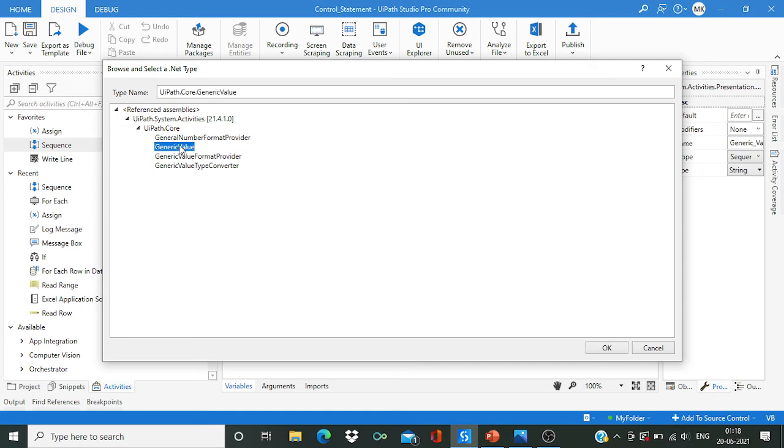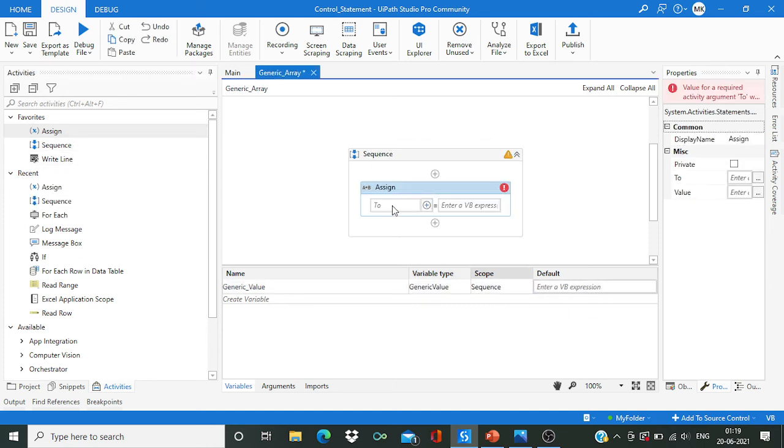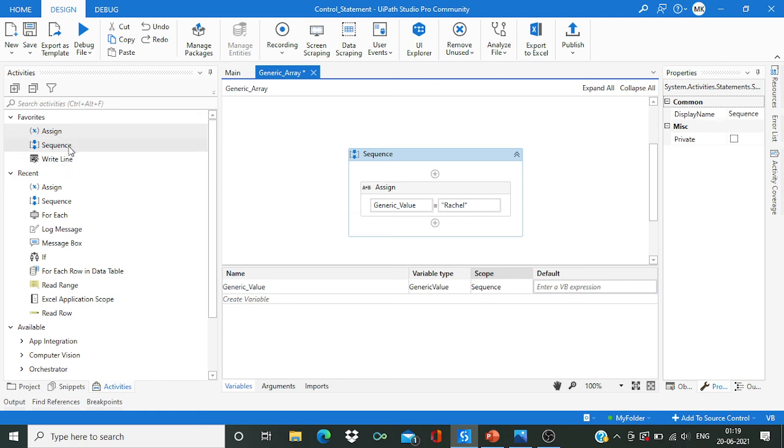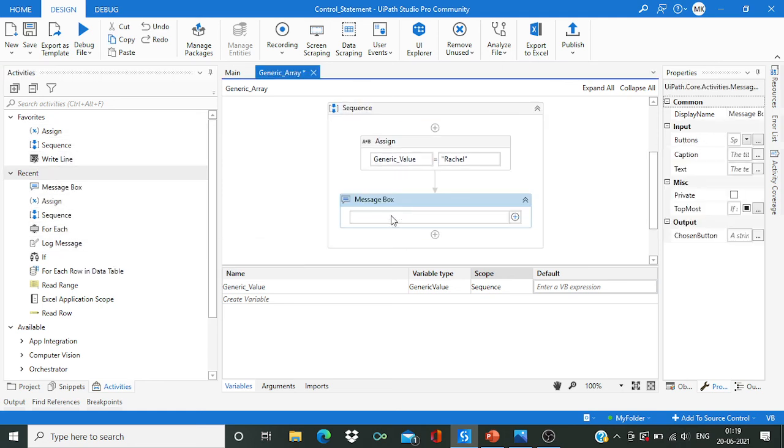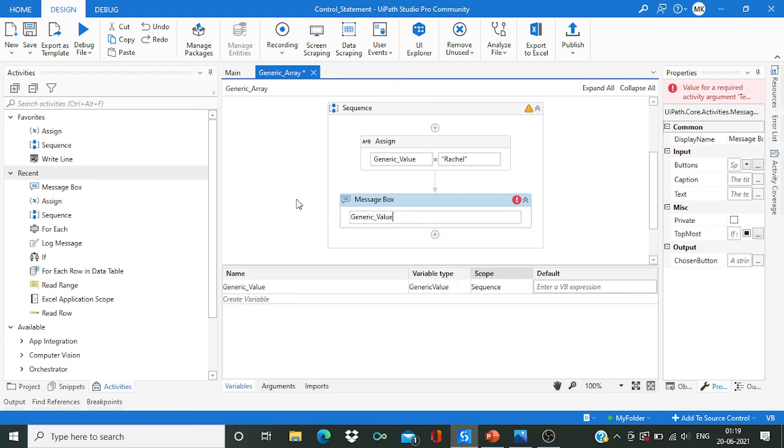Alright, let's select this and try to assign different data types to this variable. We are going to assign a string. I'm going to print it in a message box, print generic value.